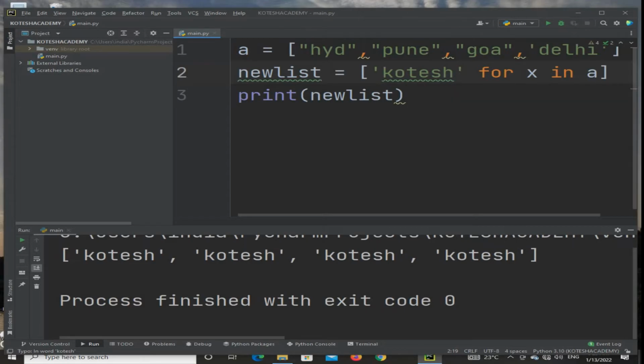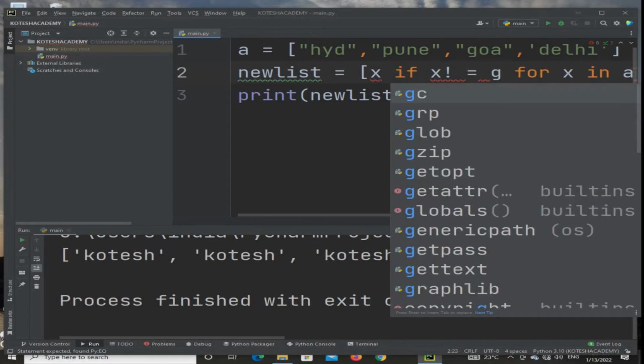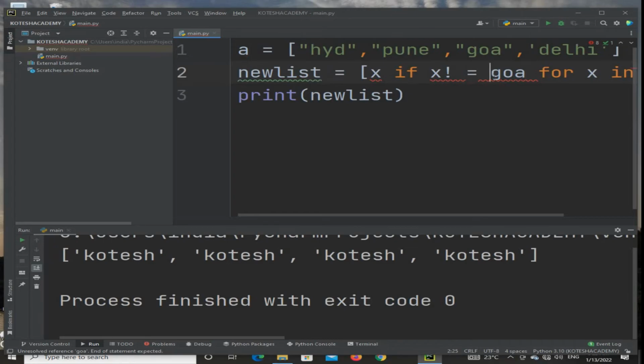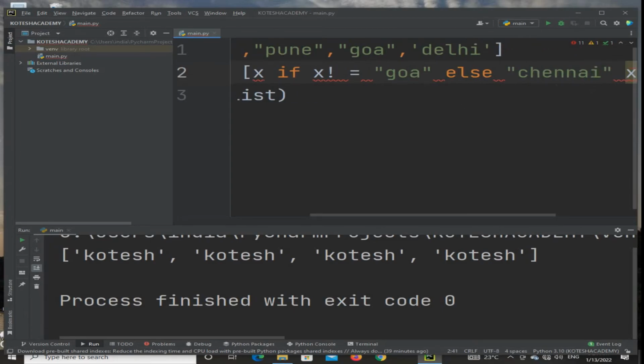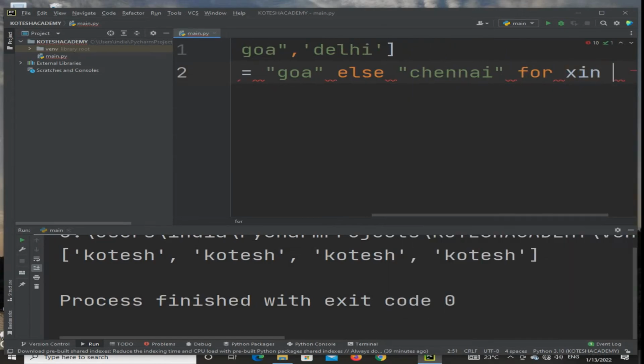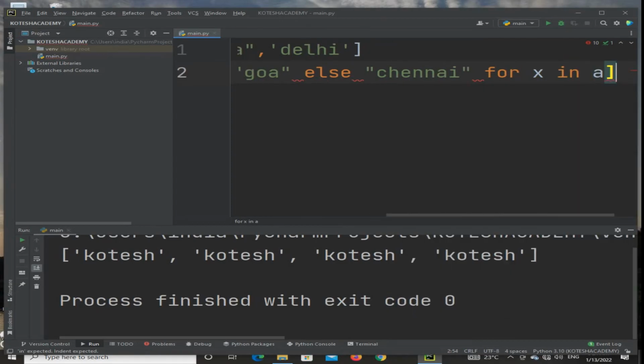At this moment I am writing the function here: x if x not equal to, for example, if you take the response Goa in single quotation, next else, in single quotation we are using Chennai, for x in A. So this is the procedure.